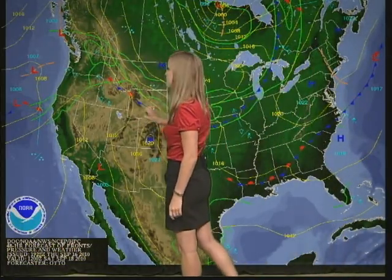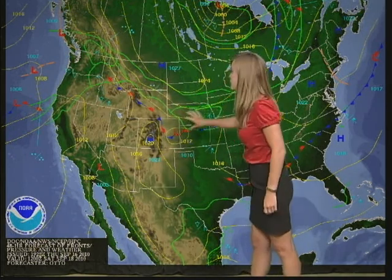Taking a look at the national map, you can see that we do have this big high-pressure system over Colorado and the stationary front moving through, which means that we have no cloud coverage that's going to be coming in, maybe just a little bit, but that stationary front means that we're going to have this weather for a good part of the weekend, maybe continuing into next week. Who knows? It could get a little bit crazy. You know how Boulder weather can be.